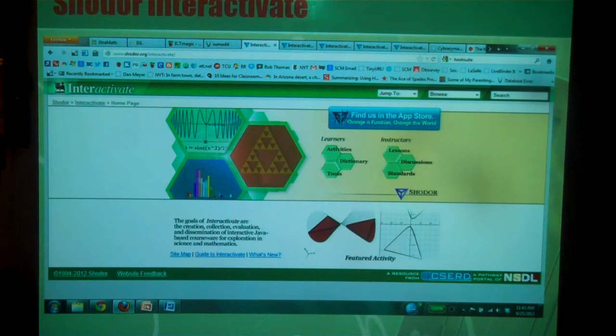Interactivate is a great site for a number of reasons. It's not as sexy as some of the other ones in that it's not as graphically appealing as some of the other resources we'll share today, but it does have activities and some other interesting features that I didn't find on other sites for your students, in addition to some nice things for teachers. Lessons, I'll share what their discussion feature is for you, and it shows how those things are tied to your standards.